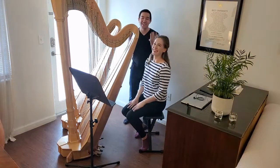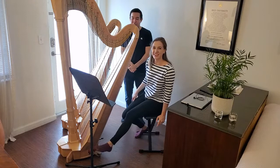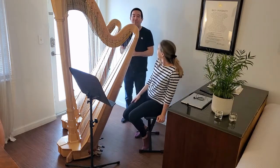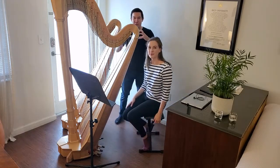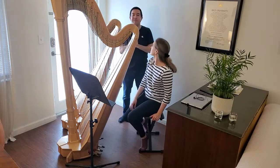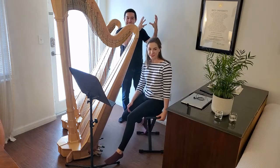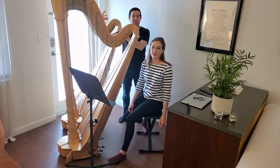Always so much fun to have you guys joining us. Thanks again. Next week, what are we going to look at next week? Oh, next week is going to be theme and variations. I thought we would take a look at a form in music. It's one of my favorite things to do is look at how composers build music. And so with theme and variations, it's a very famous form where you have a theme, a melody, and then a composer shows off how they can vary it and change it over time.